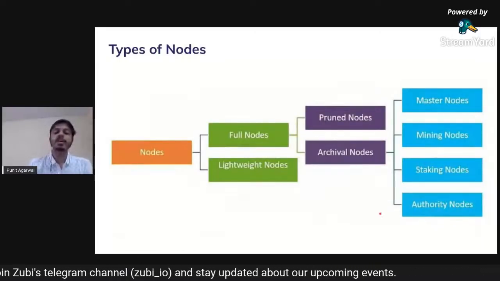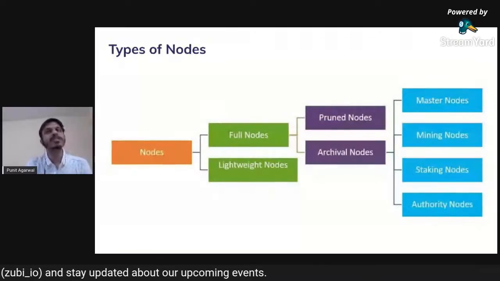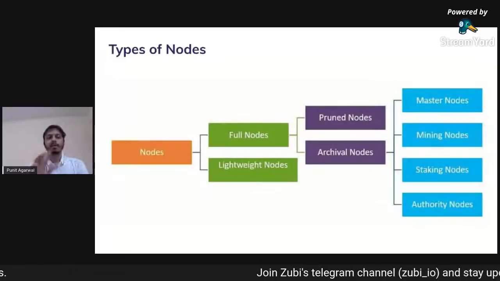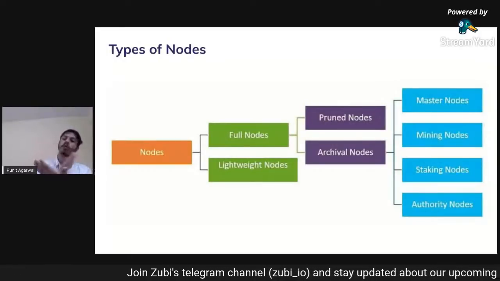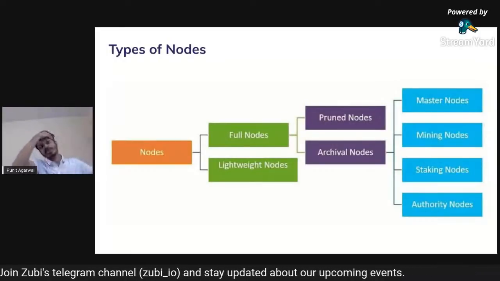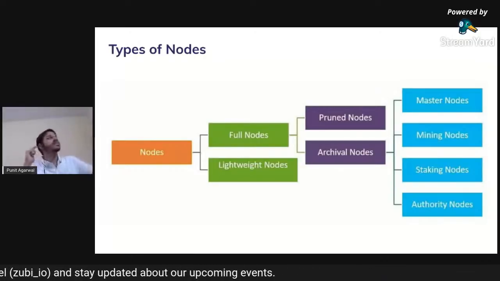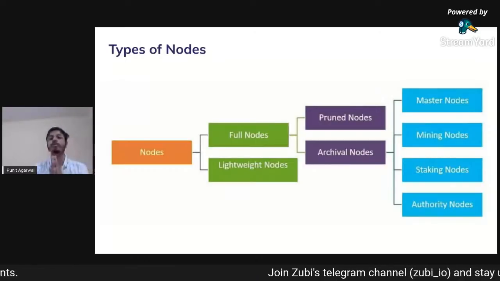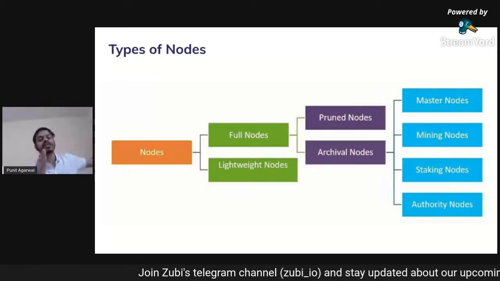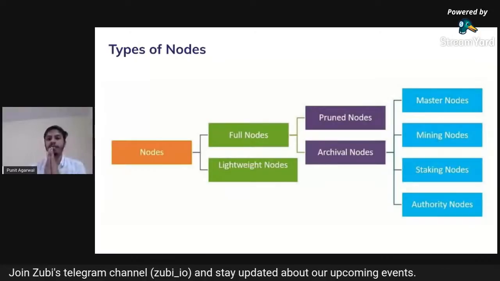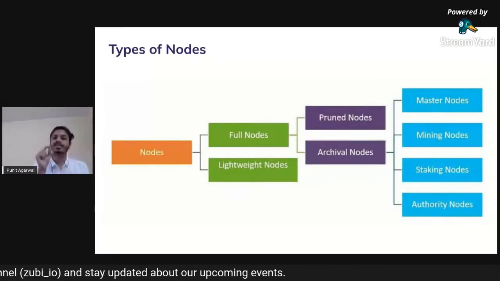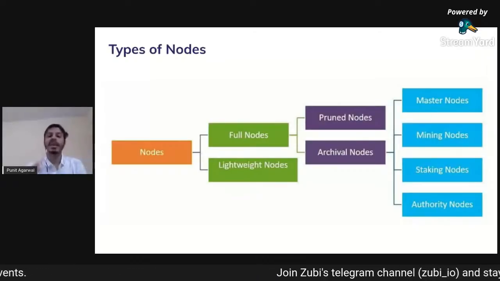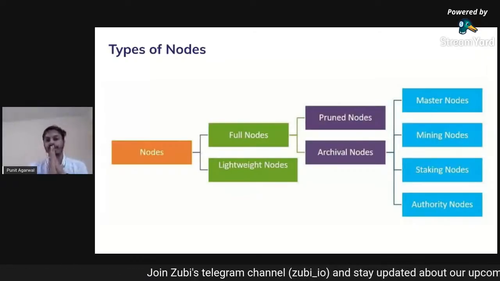Let's understand what exactly a full node is. You would require a full node if you want to mine the transactions, because a full node keeps a history of the entire ledger starting from when the blockchain started. So they'll see, okay, these are the things that are verified. I need to be updated with all of the information that has happened in the past, and here I am finally. It has the detailed transaction history of every block, whereas in light nodes, you don't need to have the transactions.